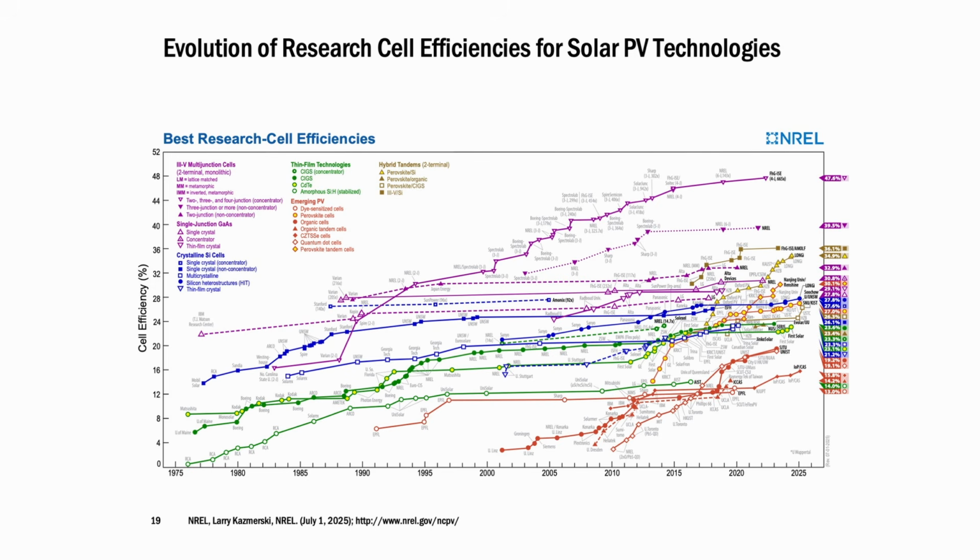But monocrystalline silicon and polycrystalline silicon, again, are the most prevalent worldwide. They're the ones in blue here. You can see the crystalline silicon cells have efficiencies ranging between 21% and 28%. These two materials don't necessarily have the highest efficiencies, as you can see here, but they strike the right balance between cost to manufacture and efficiency.